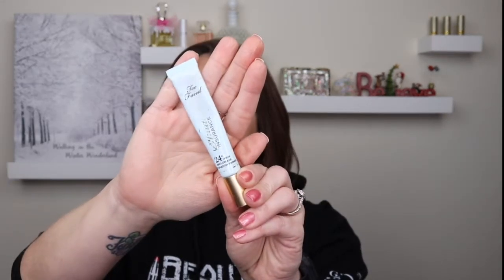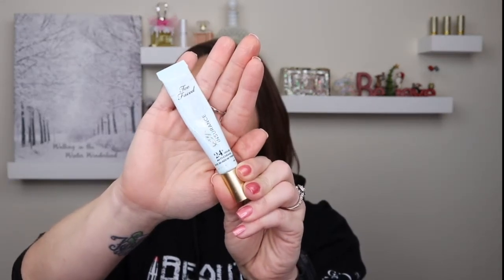Now, after I do my highlighter, I usually go into my eyes. So to do my eyes, I start out with primer. Now, you're gonna see that I use this combination in my favorites 2018 tutorial. And I've only recently started doing this only because I've been having a weird irritation to stuff near my eyes. And the first one I've got is the Too Faced Shadow Assurance 24-Hour Anti-Crease Eyeshadow Primer. I love this. I actually put it into my crease, just tap it in there, and then I go over it with my MAC Painterly Paint Pot.